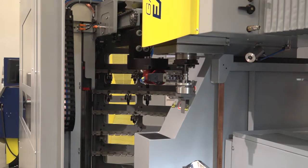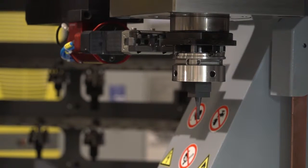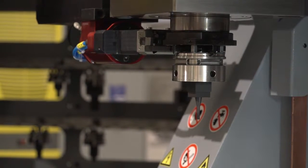That's right, Joe. You see the space on the side there, that's to enable us to put another EDM machine or even a high-speed milling machine where we can link the two technologies together. We call it a mold centre. So I can come from my high-speed machining centre into the automation and across to the EDM?